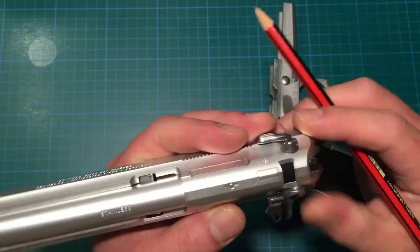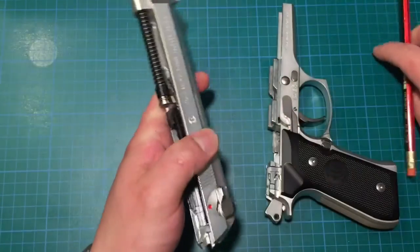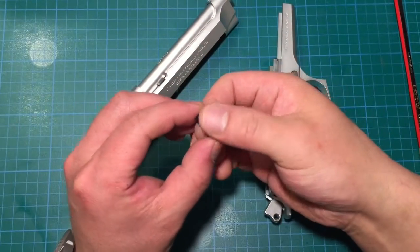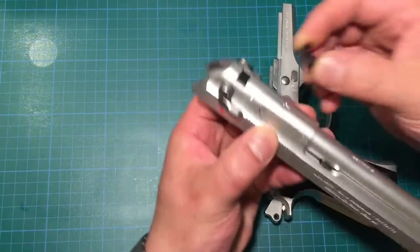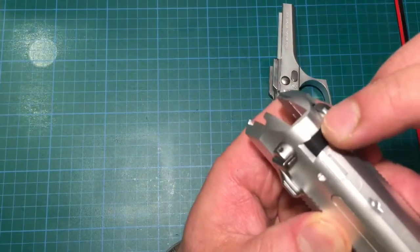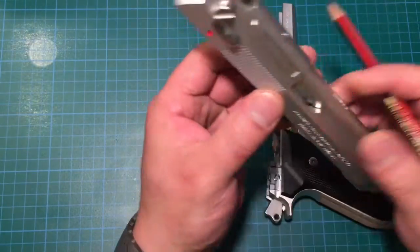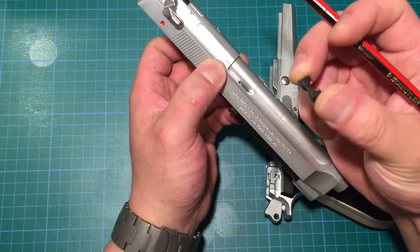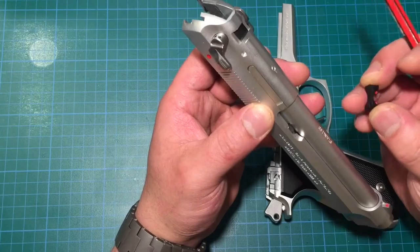Okay, right, I'll show you the rear sight and what you have to do to install that. Now, one thing I do not like about this kit is the rear sight is just held in, well, it just slides in really. What you do is you need to move this part here, which is the rear portion of the nozzle. Okay, you should really take it all apart. This should be the first thing you install on the slide, but we didn't really think ahead, and this way we get to show you anyway.